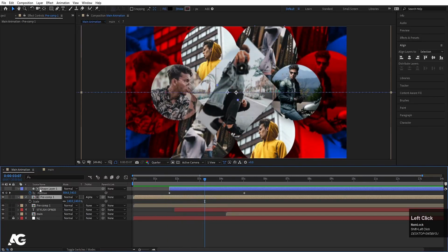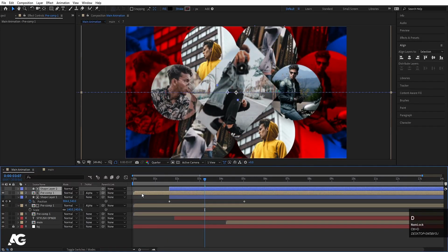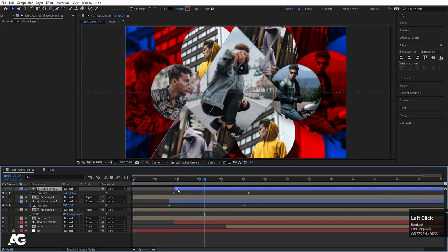You can select this, hit Ctrl D. Let's not move this, but select this, hit U. Let's move this somewhere around over here. Select this, press S, and let's scale this one like that. Move this over here around.